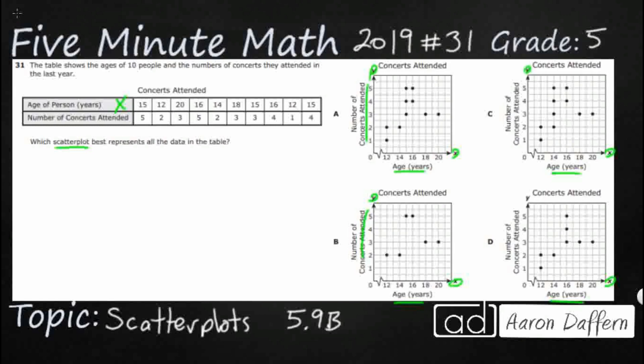Now, even though it does act like a coordinate plane, there are a few differences. One, take a look at this right here on A. You see that little line right there? That means they're not going to start, even though they're going to start from zero, they're going to kind of jump up to 12. So they kind of break the pattern there.